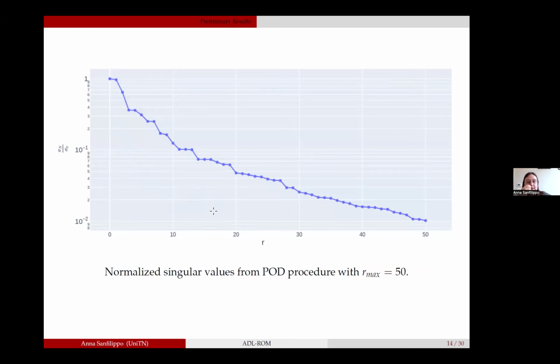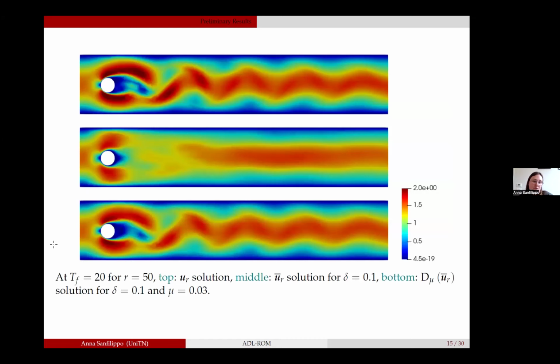how much difficulty we can find by using few basis functions, since basically this means how much retained energy the problem has with, I don't know, 10 basis functions here, for example. And so the decrease is quite slow, and this means that the problem is quite difficult. And here we have some solutions.